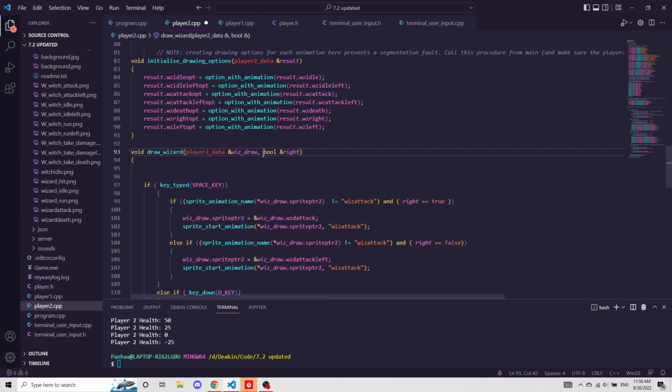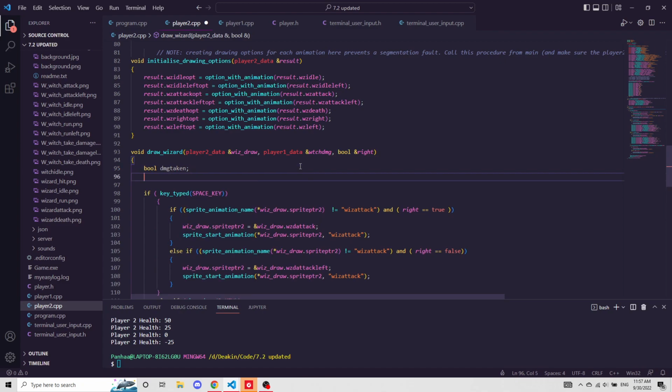And remember, we're also going to need the player 1 here as well. Player 1 data, and you can call this whatever you want. I'll just call this which damage. And then here I need a new ball, damage taken, equal to player collision.